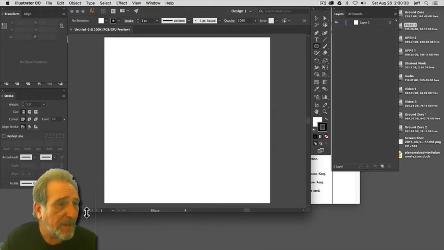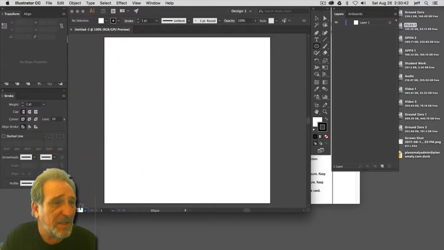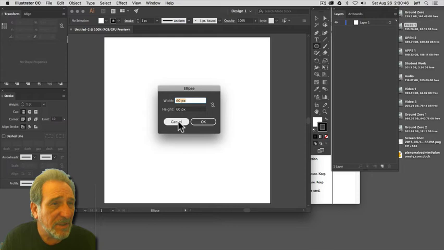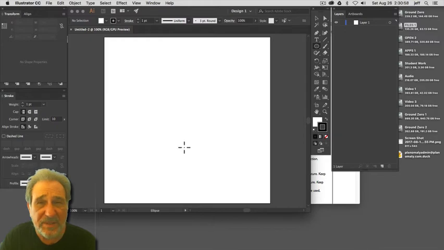Oh yeah, right here. You're going to want to work at 100%. Depending on your screen, it might be defaulting to one of these smaller sizes, but it's important to work at 100% because what happens is, no, we don't want to do that. We'll cancel that. We want to do that because if you're at odd sizes, the pixels get a little strange, and sometimes a line might just disappear between the 2 pixels, and you'll say, hey, what happened to my line? So if you're at 100%, you're in good shape there, okay?